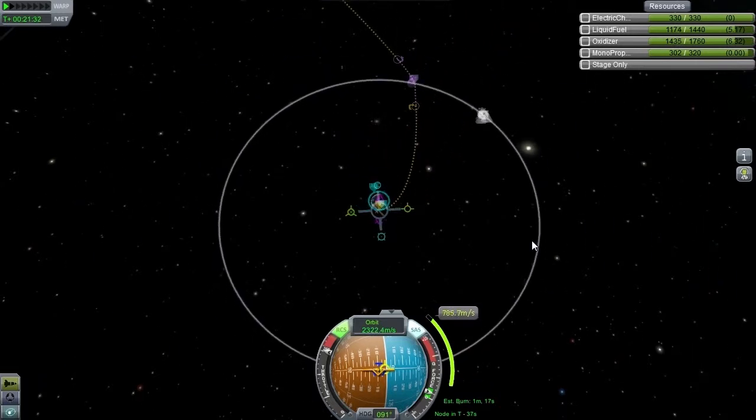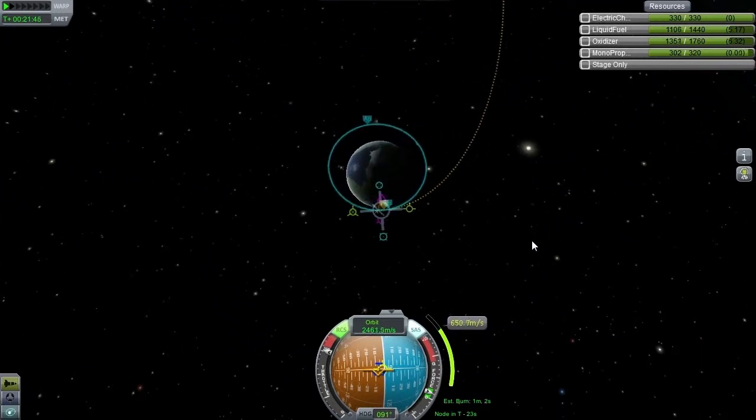All right. Don't have Kerbin lives to worry about here. If I blow this up, that's okay. The Kerbins have sort of a monopoly on all the spaceship parts, so they don't really need to worry too much about this.